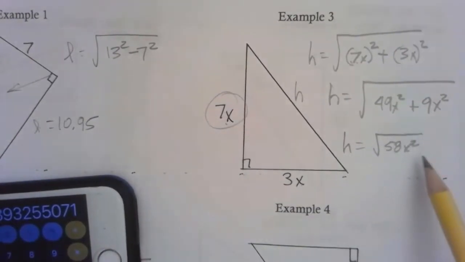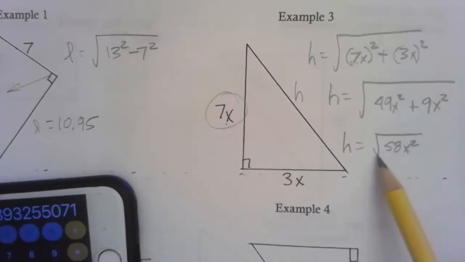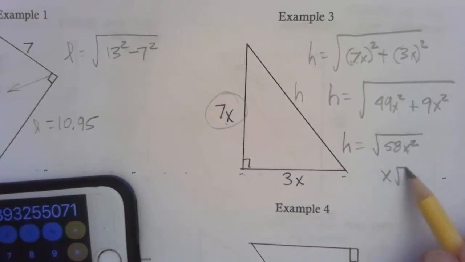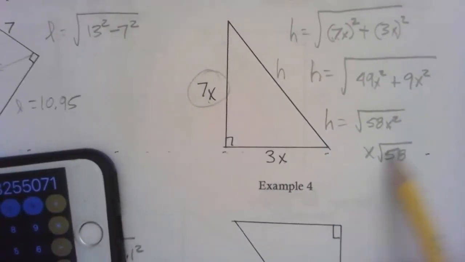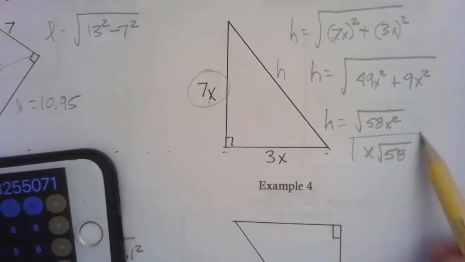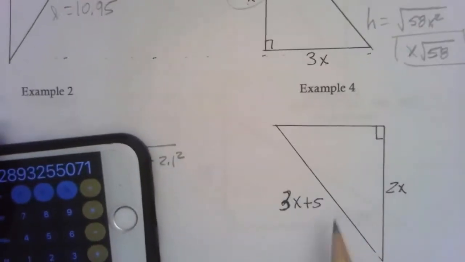Here's the thing. In this case, you can actually take the square root of x squared. You're allowed to break up the square root over both. So you could write this as, in fact, you probably should write this as x times the square root of 58. You can leave the square root of 58 as that, even if it's not simplified like math people. That's fine for me. With the x there, I wouldn't use the decimal. I would just use the square root of 58. But this is fine. All right, what about here?